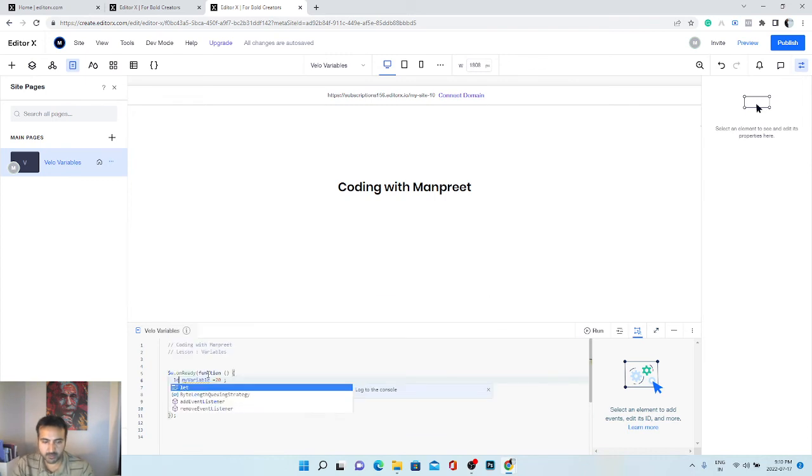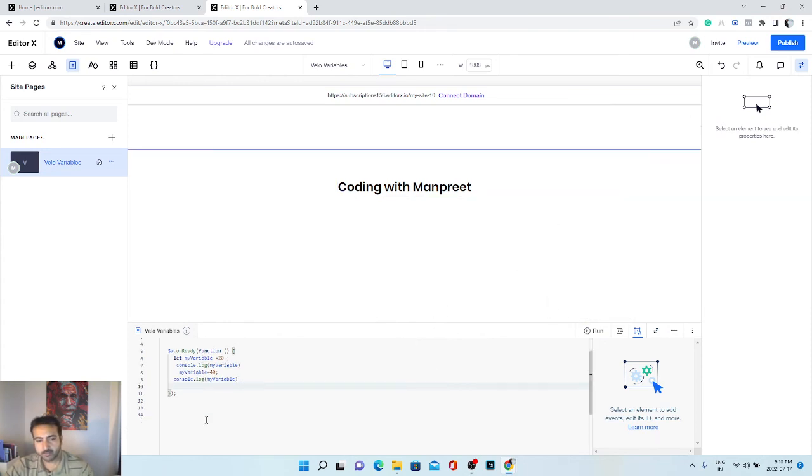But if we use let, it will show the error, that you cannot declare that variable again. You can change the value without any problem, but you cannot declare it again, not even with var. But if I just assign the values, it will work as expected. So this is how variables work.